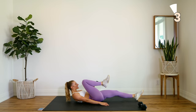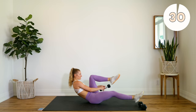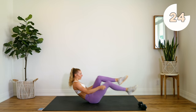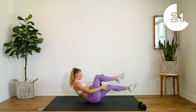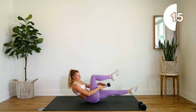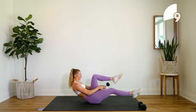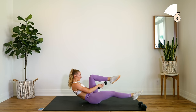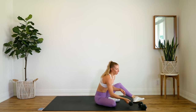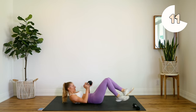Getting ready, last 30 seconds of figure eights. Last 15 second rest. For the last minute, we are going to hold the dumbbell above head.